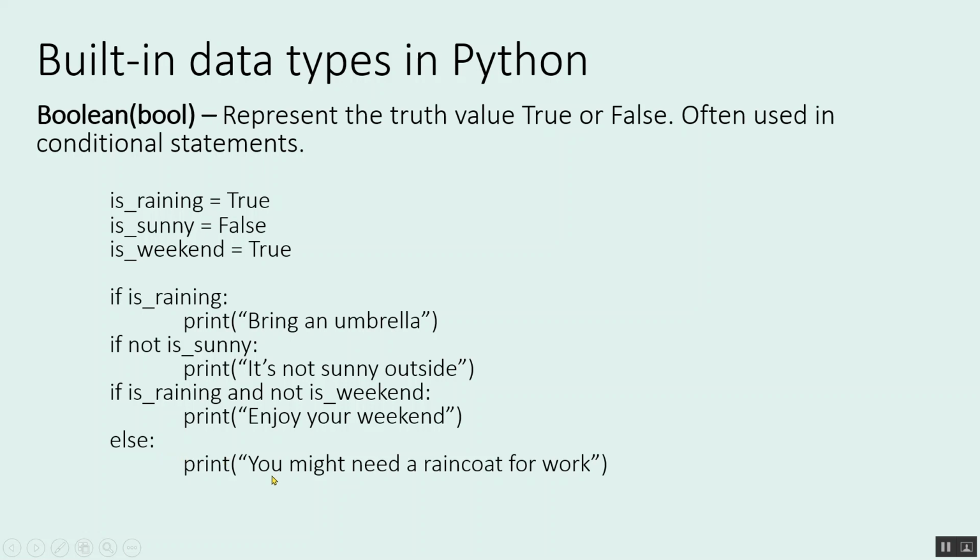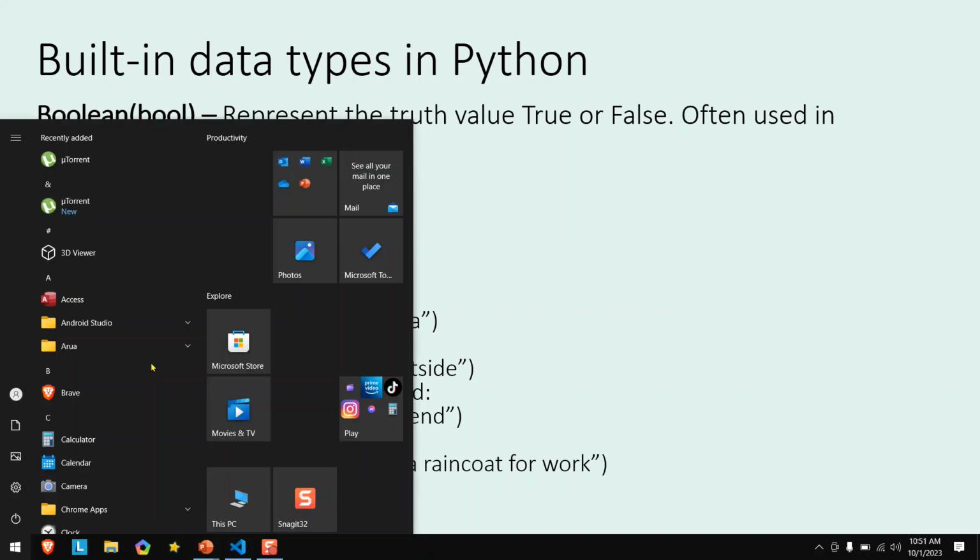Another one is if it's raining and not is weekend, print enjoy your weekend. Else, print you might need a raincoat for work. So we have another one here, the and keyword. And here tries to connect two conditions. So it requires these two conditions to be true in order for us to make this print.